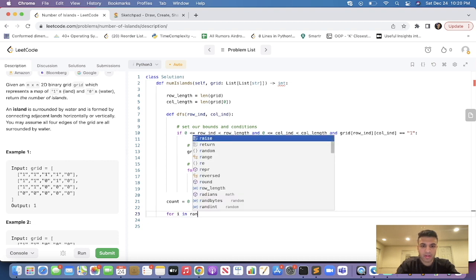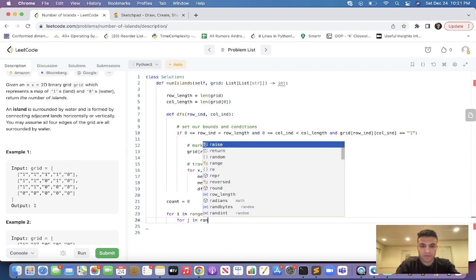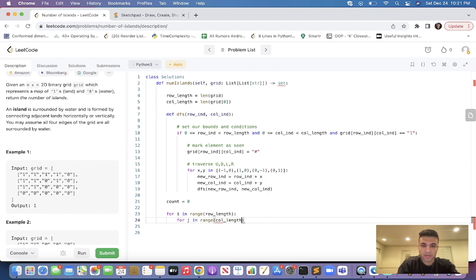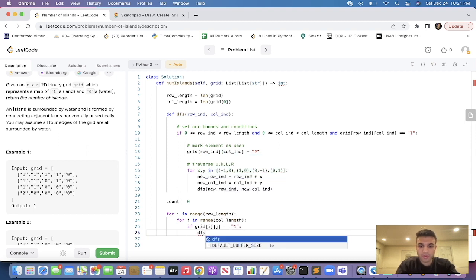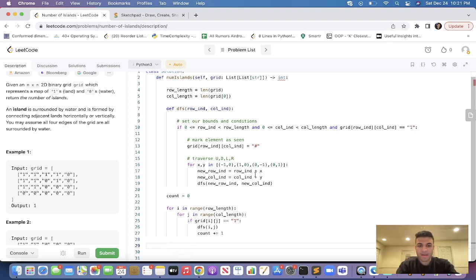For i in the range of row length, for j in the range of column length, if grid i j equals 1, let's perform our DFS of i j and increase our count by 1, and then return the final count.